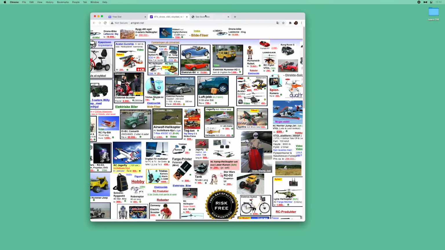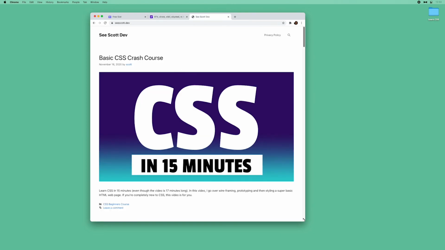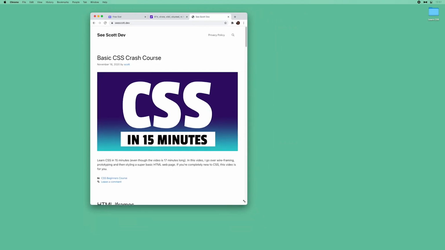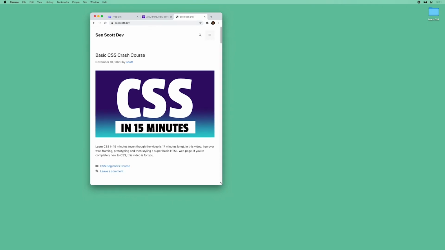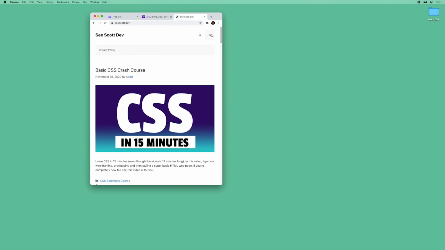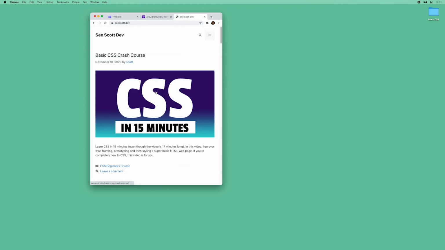If we jump over to a site like cscott.dev, however, you'll notice that when I shrink down the browser size, the elements on the page adjust to fit, and we even get new elements like the hamburger menu that let us use a finger to navigate as opposed to a mouse. Without CSS, none of this would be possible. And that's CSS in a nutshell. In upcoming videos, we'll dive into CSS 3 step by step and talk about how we can apply it to our web pages.